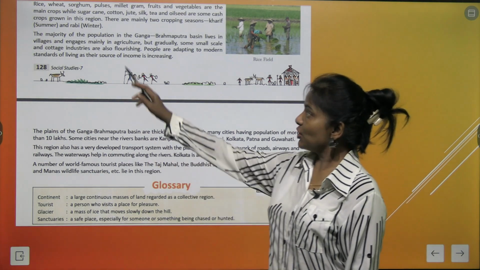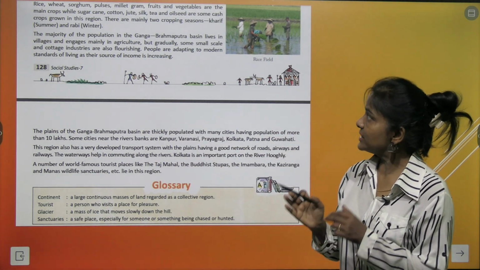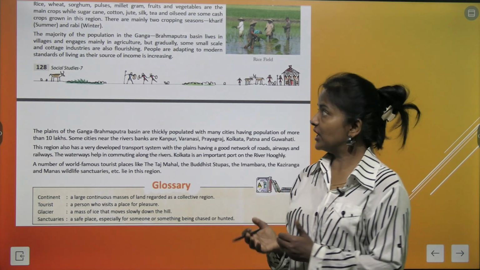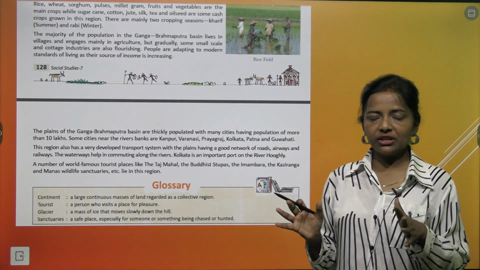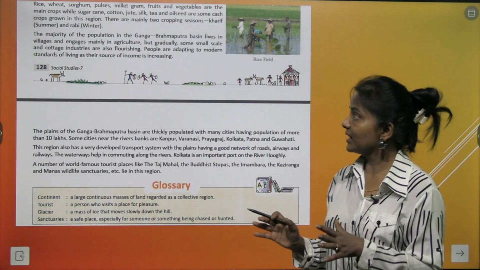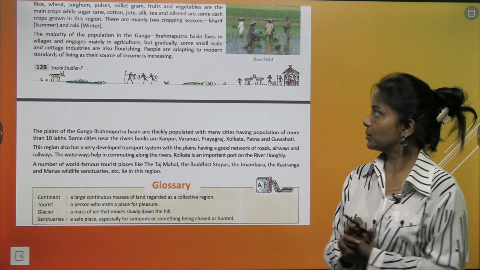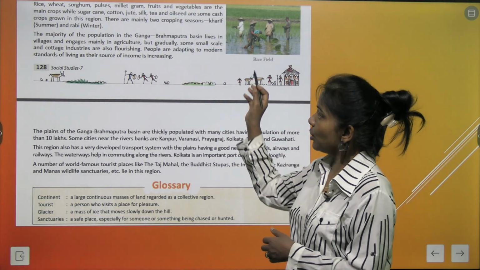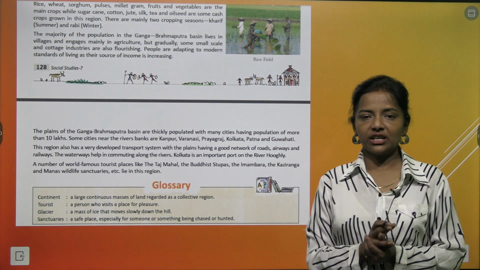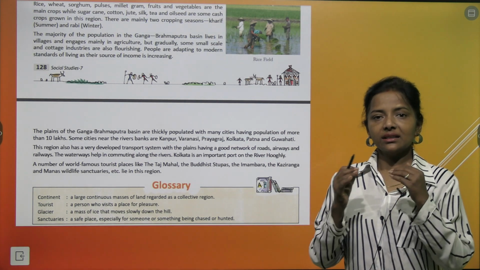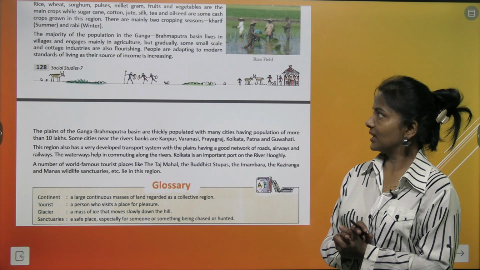Okay. The majority of the population in the Ganga-Brahmaputra basin lives in villages and engages mainly in agriculture. जो majority of population है गंगा ब्रह्मपुत्र बेसिन की वो कहाँ रहती है? Villages में. और वो किस में engage रहते हैं? Agriculture. But gradually some small-scale and cottage industries are also flourishing. लेकिन धीरे धीरे यहाँ पे small scale और cottage industries भी develop हो रहे हैं.